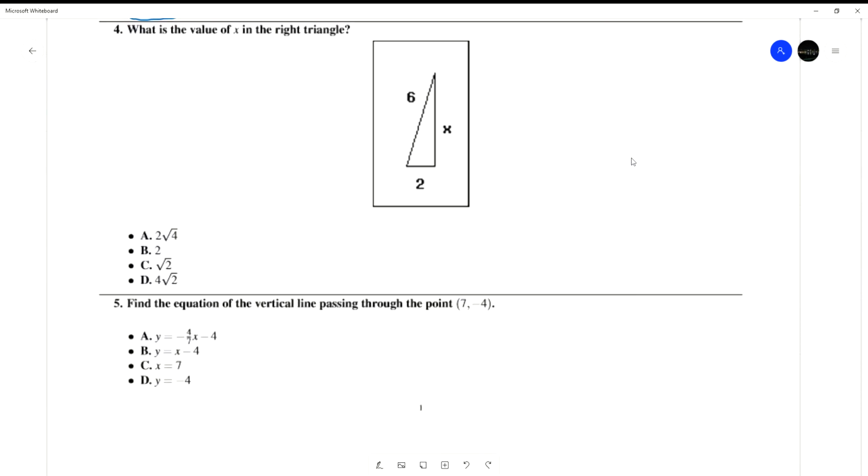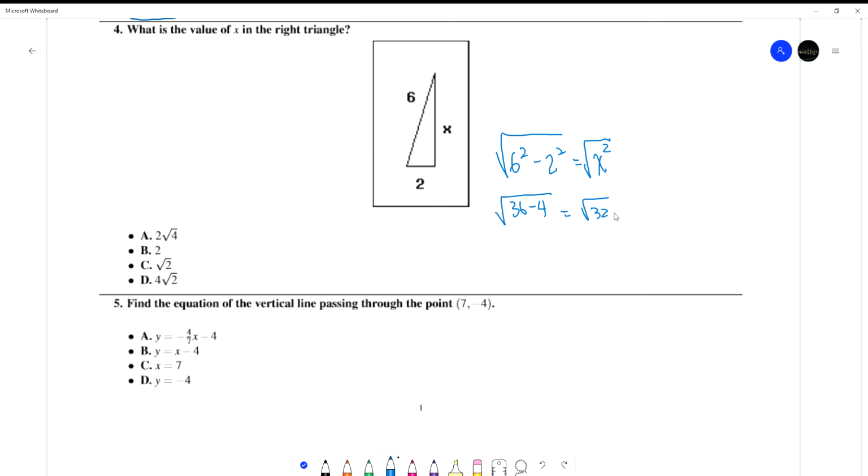All right, moving on. Number 4 is our Pythagorean theorem, because we have a right triangle. So we have the leg squared plus leg squared equals hypotenuse squared. Since the unknown side is a leg, we have to subtract. So you could do hypotenuse squared minus the leg squared is equal to your other leg squared, x squared. And then you can square root both sides and only worry about the positive. So that's 36 minus 4, which is equal to the square root of 32.